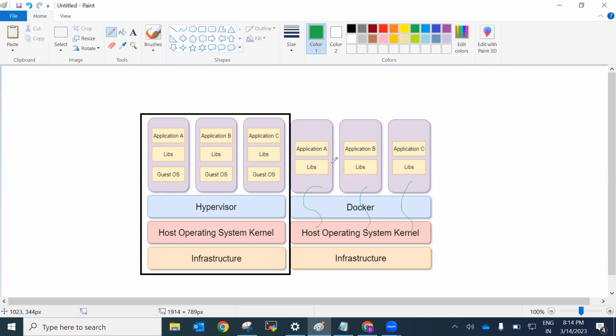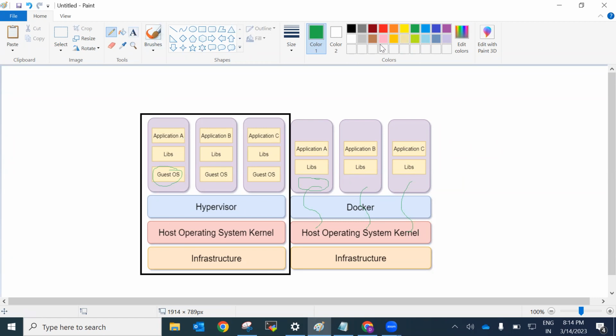And in the containers, the application will be running as it is running here. So if you see here, the guest full-fledged operating system is there, but it is not required in this case.